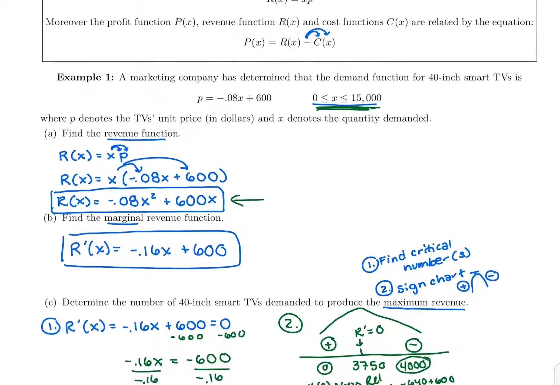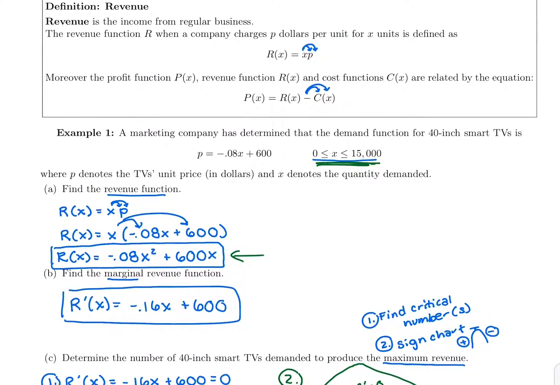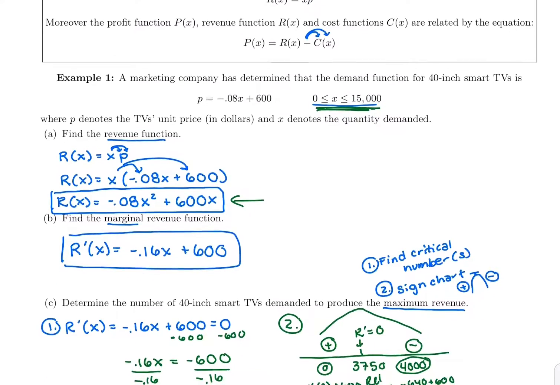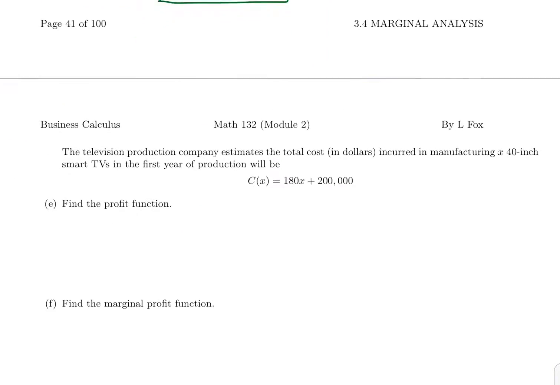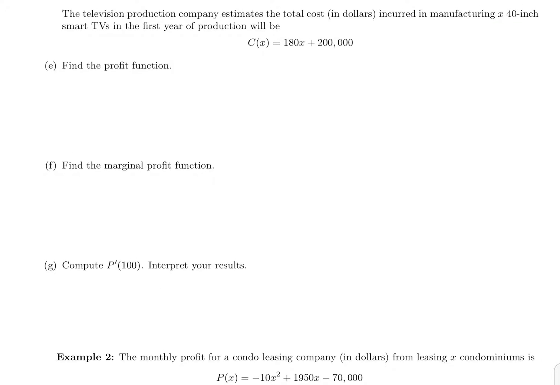So there's the revenue side, but remember we just incorporated two new functions. We talked about revenue is X times P, and profit is revenue minus cost. So our next part here is we have a cost function that we're given. So they estimated their total cost, which we don't have to create in this class just because it is an algebra problem to model a cost function, but we're going to use it to find profit. So we want to remember profit is called P of X, and it's revenue minus cost. And we would remember to distribute when we subtract.